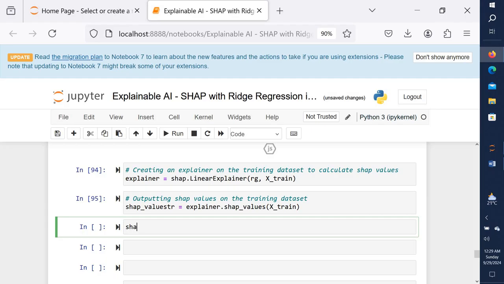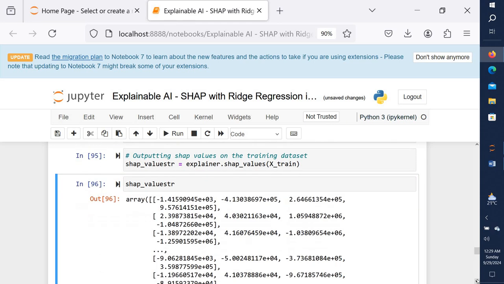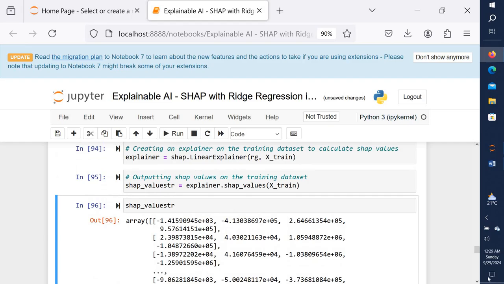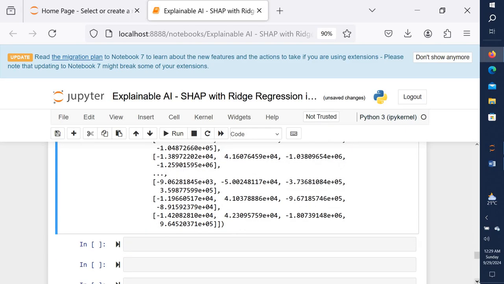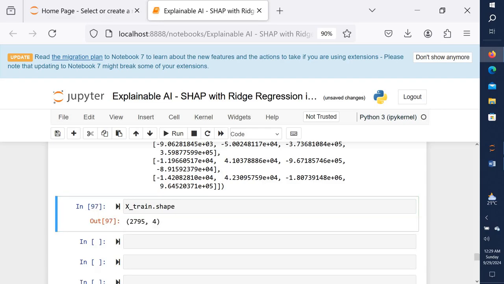So when we type shap_values_tr, this is what we get for the 2795 rows. X train dot shape. Yep, this.